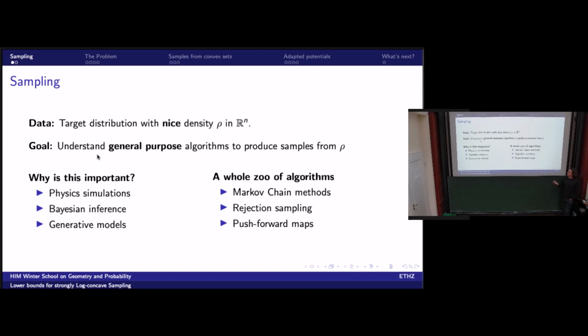One of the more traditional ways to do it is by simulating a Markov chain where you have proven that the stationary distribution is the one that you want. You could also do rejection sampling, where you sample from a distribution that you believe is very similar, and then you drop the samples with certain probabilities. You could start with a known distribution and then just apply a function to it to get what you want. There are a lot of ways of doing it, and the hard thing is knowing a priori which one is going to be the best. In this talk, we're going to go to the simplest setting and try to understand it completely: understand how hard it is to sample and find algorithms that actually do it.